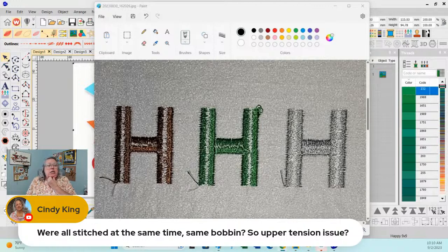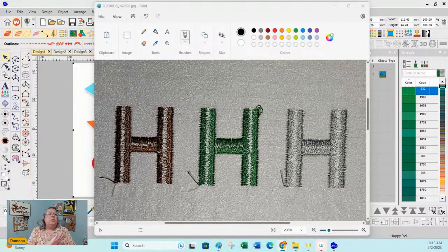Let's see. We're all stitching at the same time, same bobbin, so the upper tension issues. It's a good question. So we can know we have an upper tension issue if the bobbin column, our Oreo cookie, our creamy white middle, changes sizes with the stitch outs.